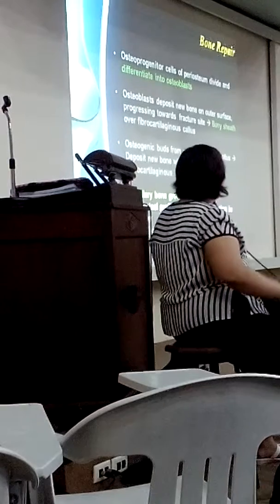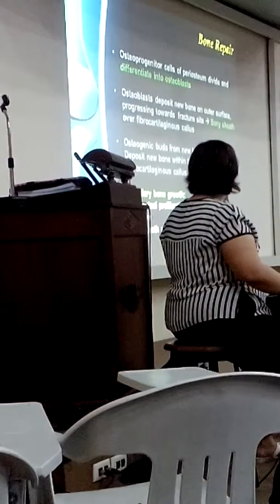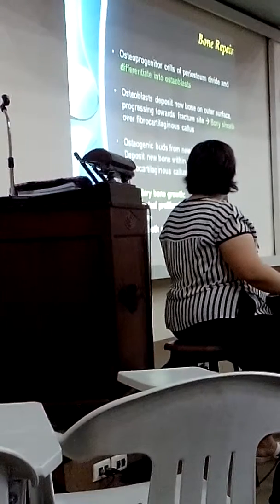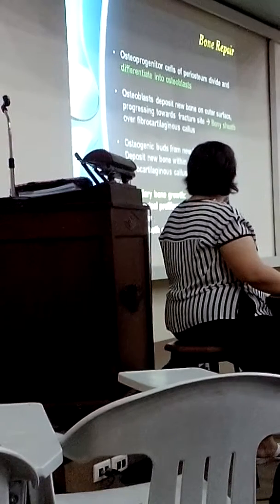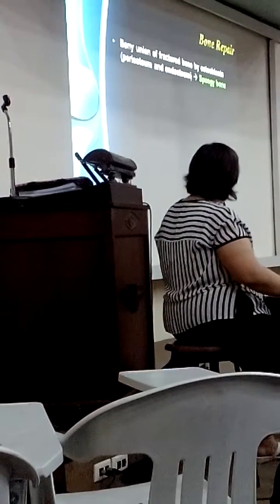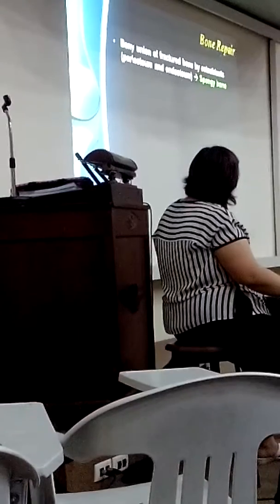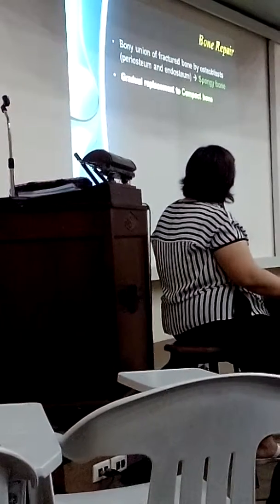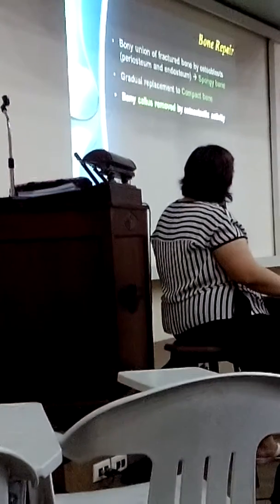It's bony in structure. Medullary bone growth, with proliferation and differentiation in the marrow, also occurs simultaneously from both ends of the fracture towards the center, so they just meet up in the middle. With the union of the fractured bones by the osteoblasts, you form the spongy bone. This is the first bone formed with the union of both sides, followed by gradual replacement to become compact bone.